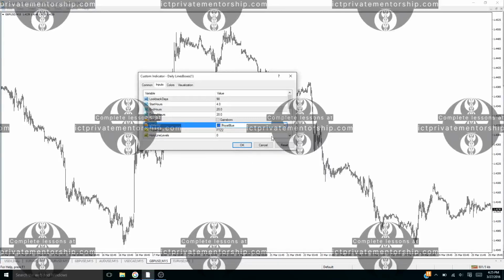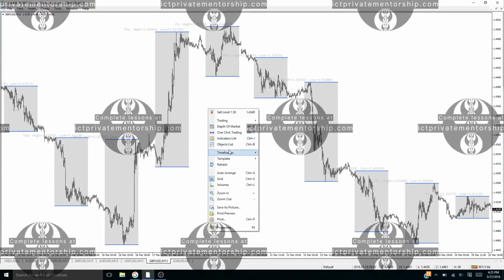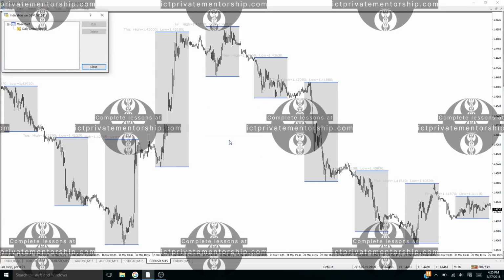We'll leave it like that. Now these properties down here at default will give you this. Okay, what it's doing is it gives you the high and the low established during that range of time, okay, or true day format. You can go back in the indicators list, highlight it, and then edit.